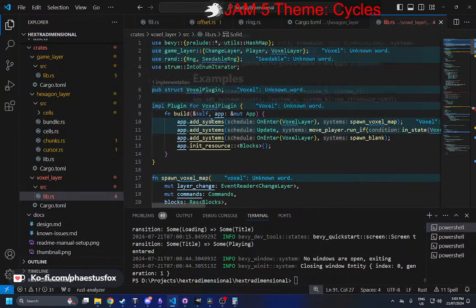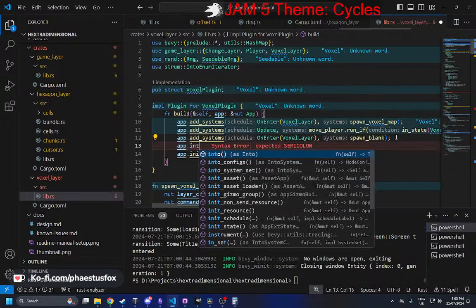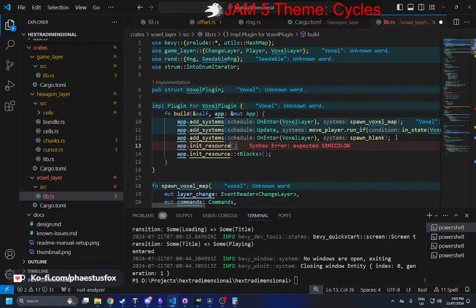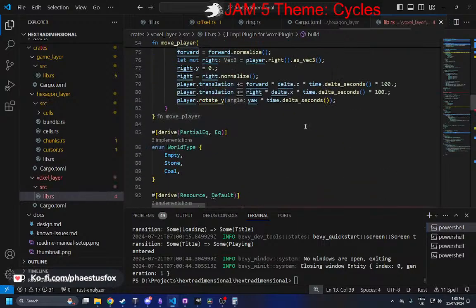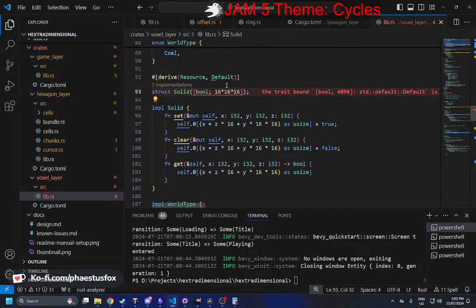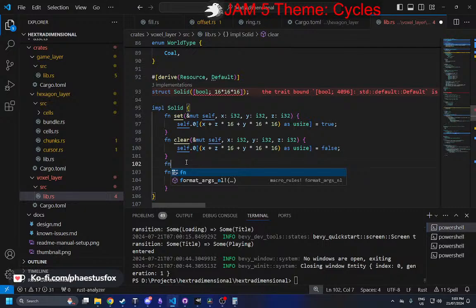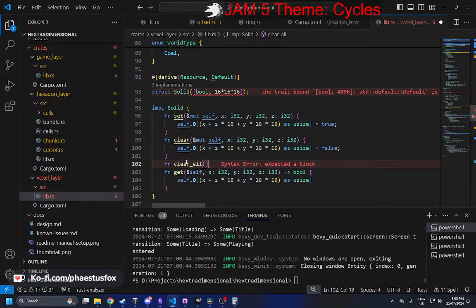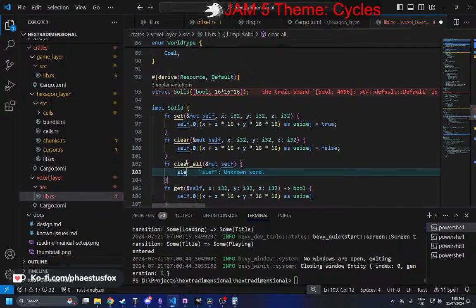All right, then we're going to come up here and say app.init_resource Solid, and then when we spawn the map, we're going to say everything clear_all, which takes in self and then just says self.0 equals false 16 times 16.